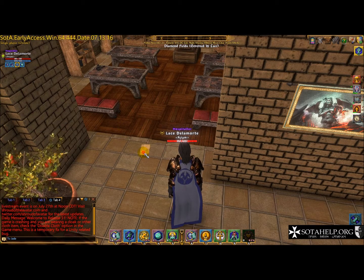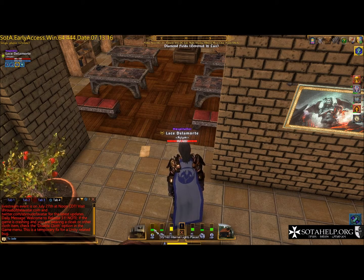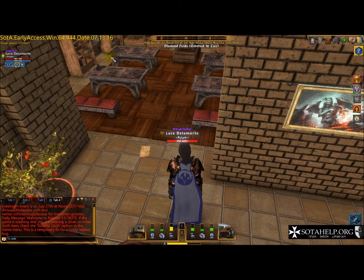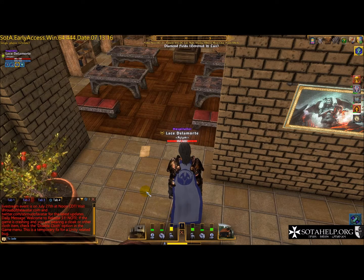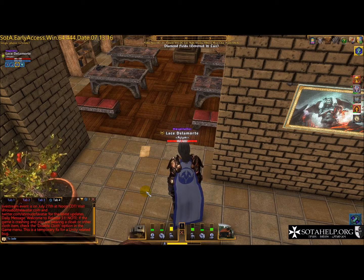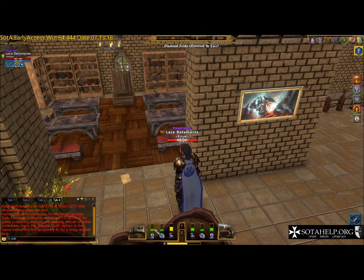When you actually move an item, you'll see this bar at the bottom appear. If you pin it, it gives you a lot of information — it shows how many more interior lights you can place, how many more containers you can place inside, and how many more items exactly you can place. I'm at 571, and there are probably 100-something books in there taking up that item count. Outside you also have limits, and your inside and outside counts are different. If you have a basement, it has its own separate limit.